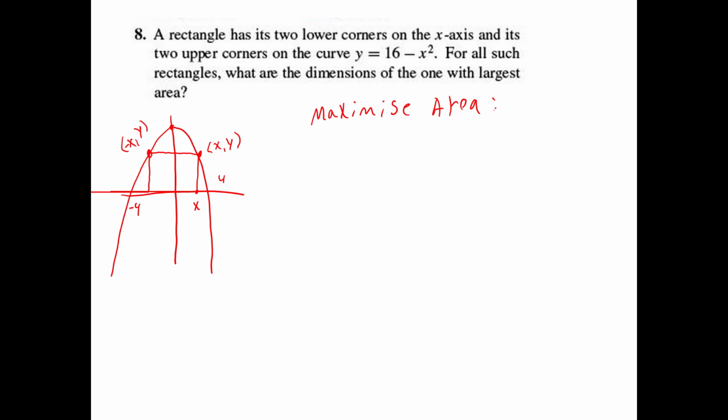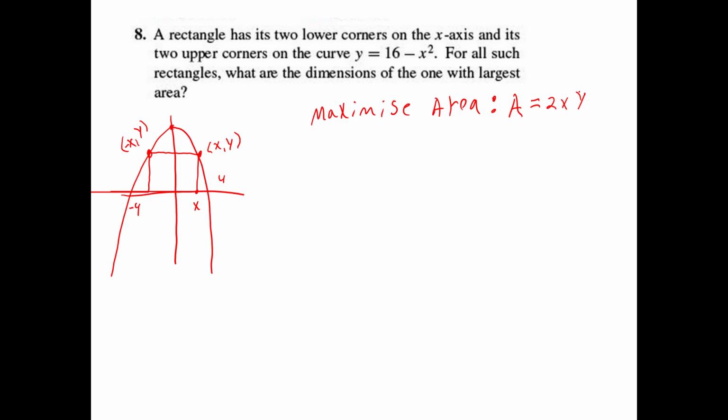With what I have on the picture here, you should write a formula for the area, and because I have x's and y's, it should be in terms of x and y. It's a rectangle, so you pause the computer and see if you can figure out a formula in terms of x and y for the area. Now, we need to figure out the distance all the way across here. Since you're going x and then x in the other direction, because that's at negative x, your length there is going to be 2x. The distance from here to here is just y. So area is equal to 2xy.